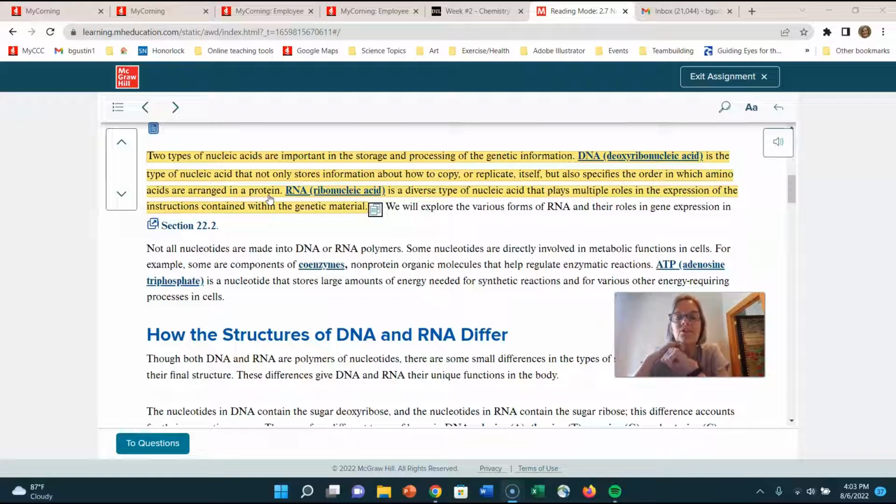So in our liver, we don't need to make skin cells. So any proteins that are specific to the skin, there's instructions on how to make them in liver cells, but you don't make RNA for that. You only make RNA on how to make liver cells or liver proteins. So DNA is the instructions on how to make all the proteins in our body. It's in every one of our cells. RNA are copies of pieces of DNA that have the instructions on how to make some proteins. And we're going to expand on that when we talk about DNA technology.